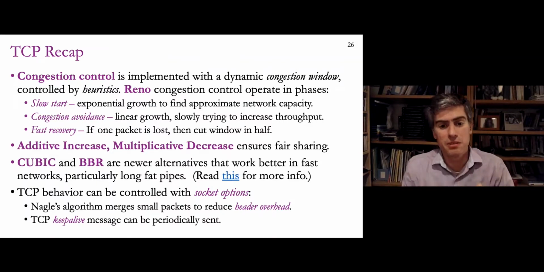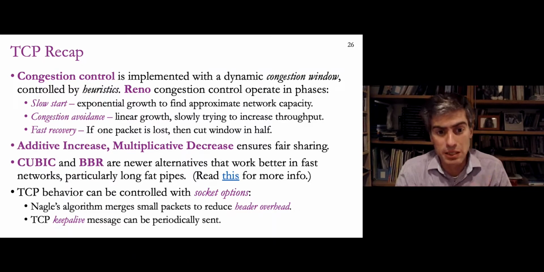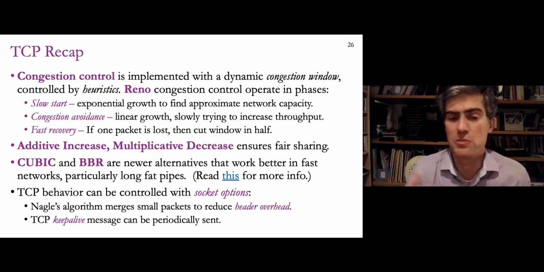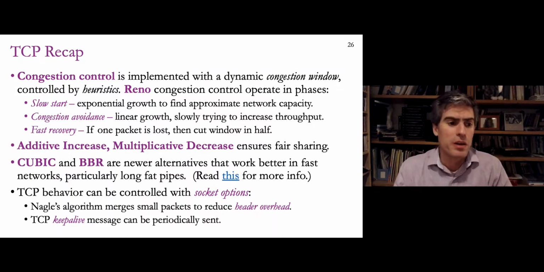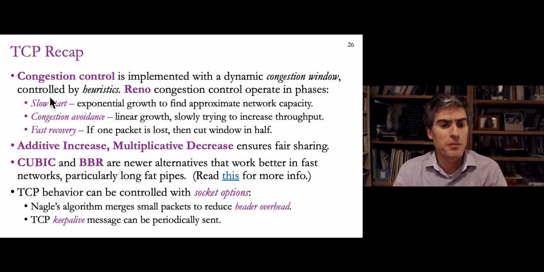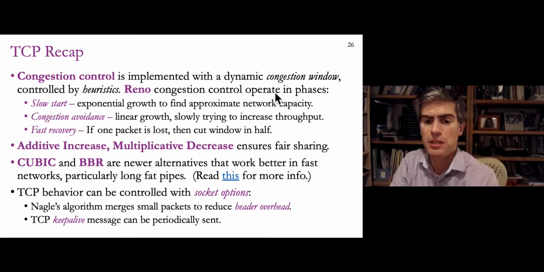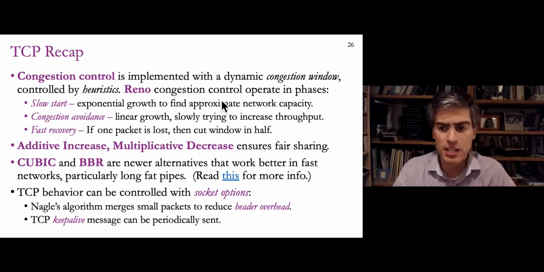And every connection is different, and you have to kind of probe to figure out what the correct rate to send data is. If you send too fast, it's inefficient. You'll drop packets, cause more congestion for everyone. Reno is an algorithm that is simple but effective for congestion control in TCP. And it has 3 phases.